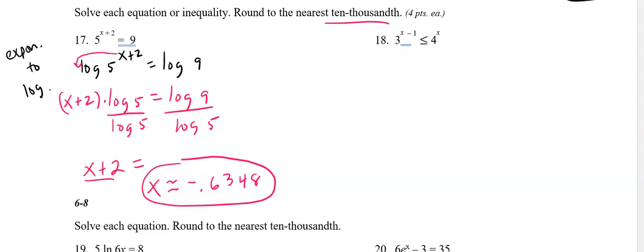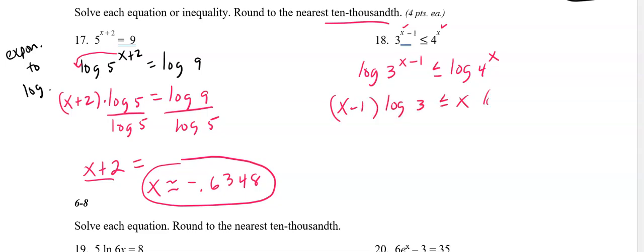Okay, number 18, same process, a little bit longer, a little bit more work involved when there's variables on each side. And so I'm going to do log on both sides. Power property on both sides. When the variable is on both sides, I've got to work to get the x log terms on the same side. So I'm going to have to do the distributive property here. Only necessary when you have the variable on both sides of the inequality or the equation. So here we go, distributing.